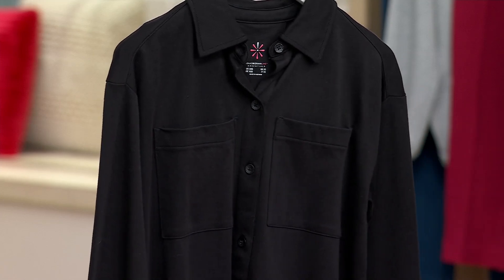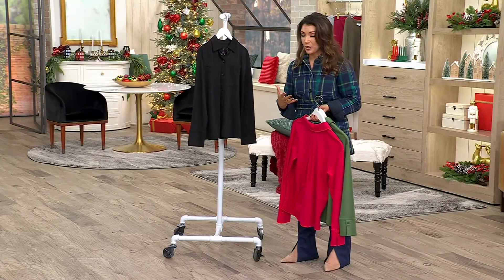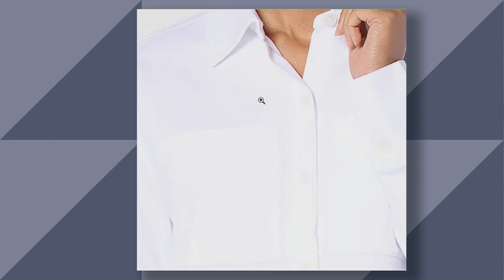I want to show you we do have the bright white, which everybody shops for very quickly, so even now that it's on sale the bright white is a little more limited out of all four choices. It comes in extra-extra-small through 5X, but it's really bringing together two classics: Pima cotton and that classic cotton button-front shirt. And it's not going to wrinkle like most crisp shirts — because this has so much drape.